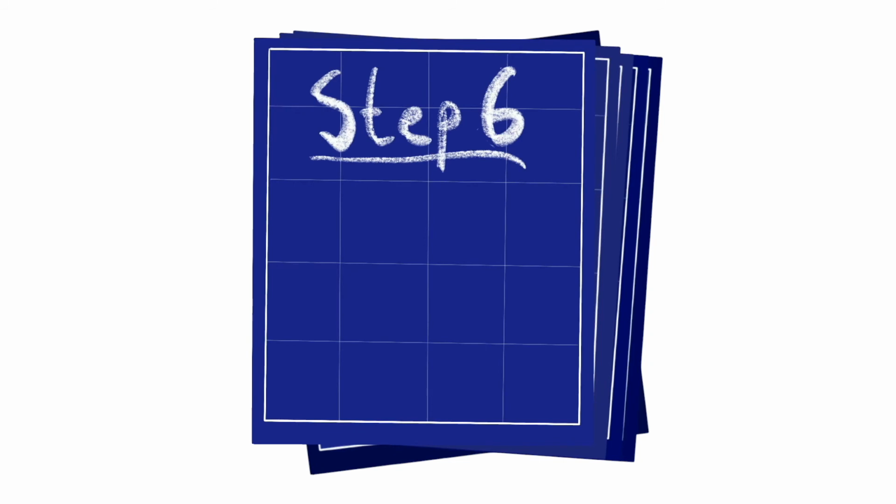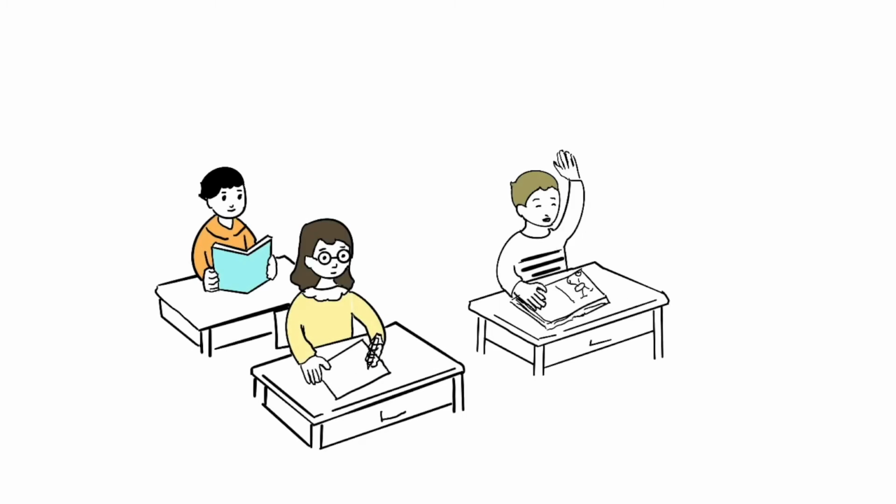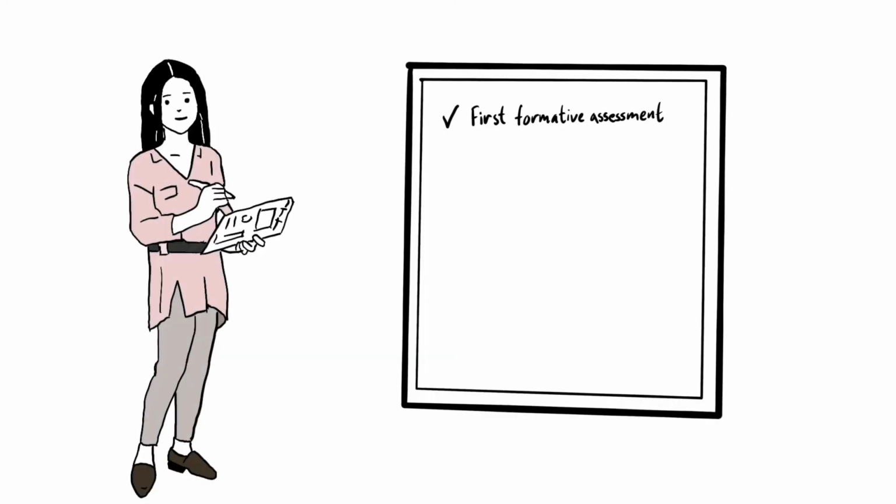Step 6. Wrap up. Duration 10 minutes. In the final step of the lesson, we go around the room to hear examples of questions formulated by the pupils. They get to read at least one of their questions out loud, and you as a teacher may role-play the answer. This will be one part of your formative assessment of the pupil's learning.